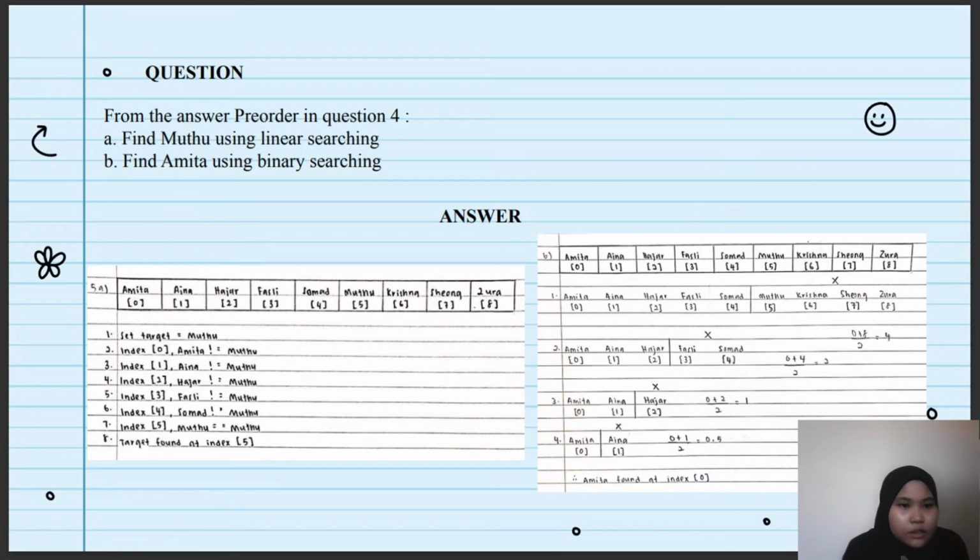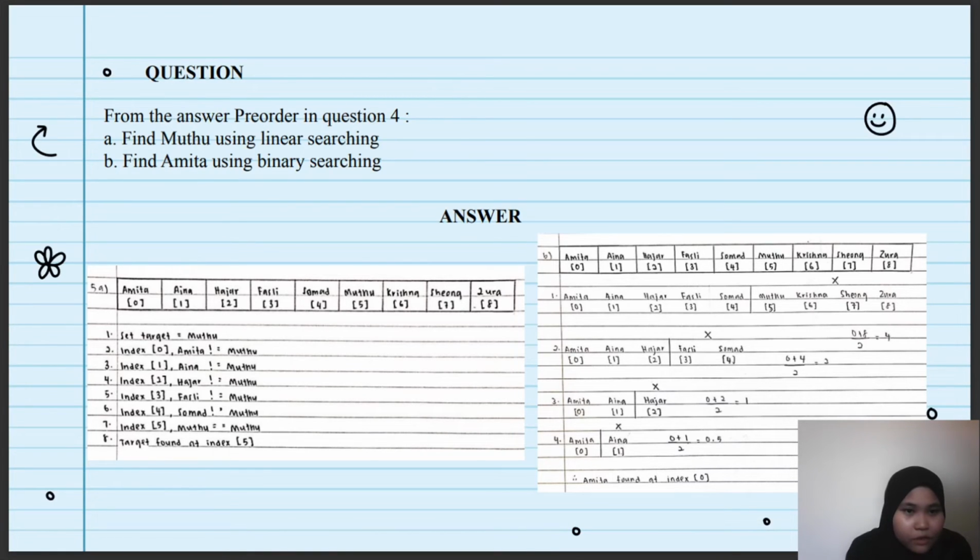For index 2, Haja, it is not the same as Mutu, and the symbol will be right. For index 3, Fazli, it is not the same as Mutu, then the symbol will be right.